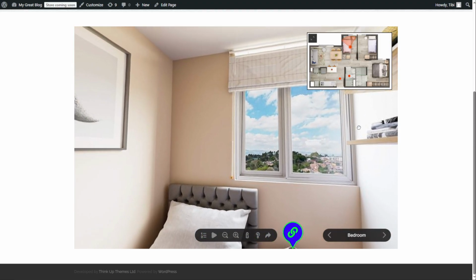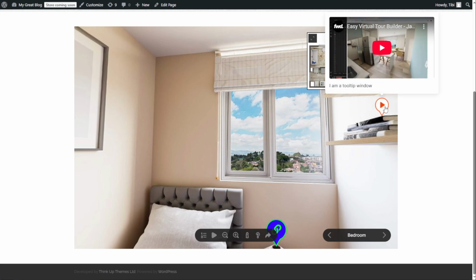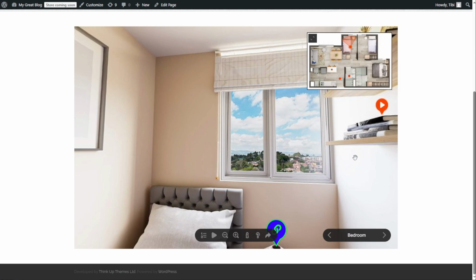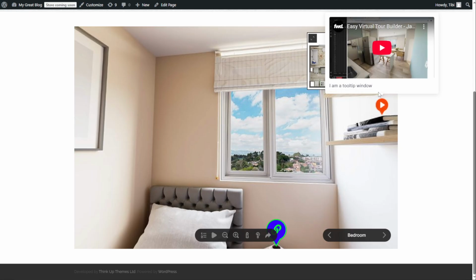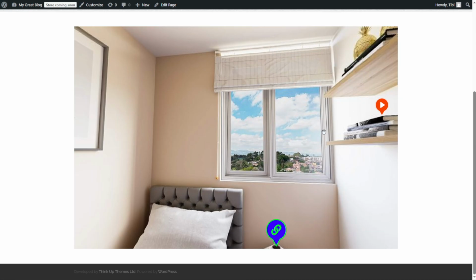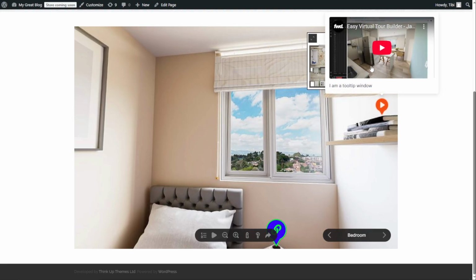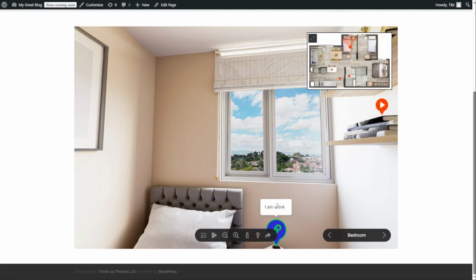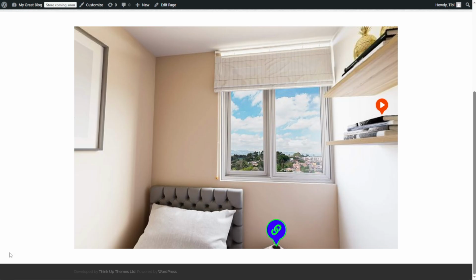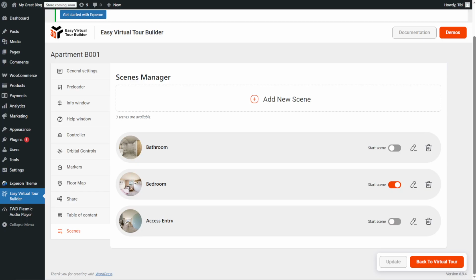See, so this is the info window, the tooltip version. This version also can be hovered, and you can keep the mouse over the tooltip window until you go with the mouse outside it. This one the same, but I'll show you the other one and you'll see what I mean with this. Okay, let's get back here and let's add now the info one, the info window marker.